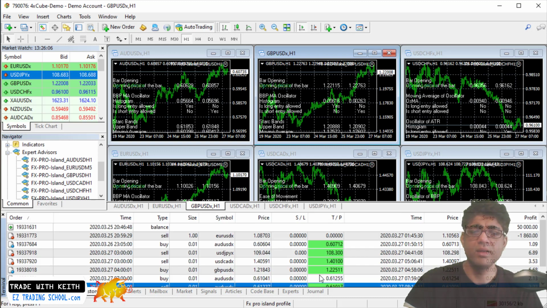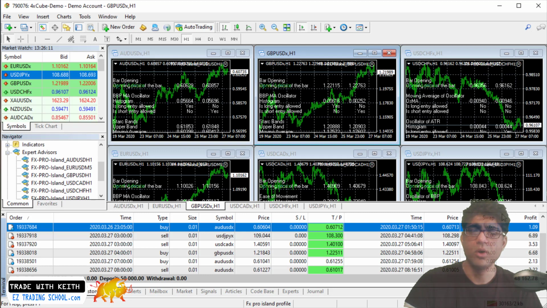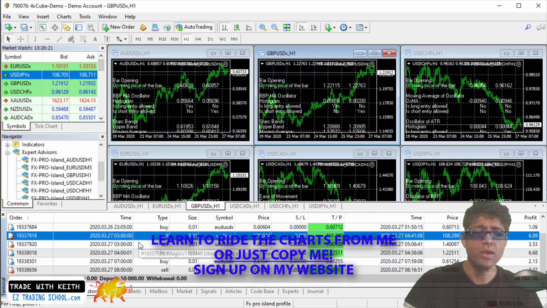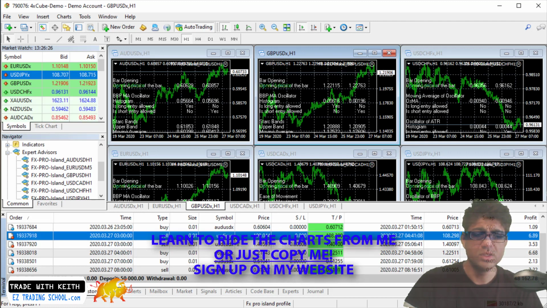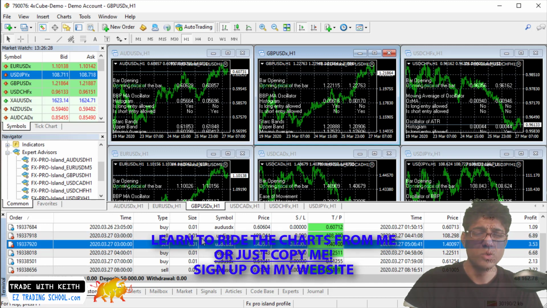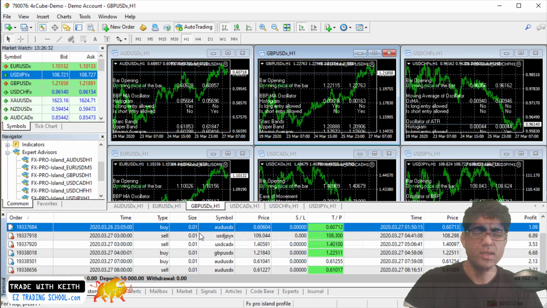So if you look at my trading history using this Autobot, the first trade was done at 11:05, and the second trade was done at 3 o'clock. Oh, okay, so 2 trades were done at 3 o'clock, USD JPY, using size of 0.01, a buy trade, a sell trade.